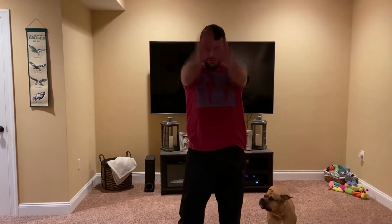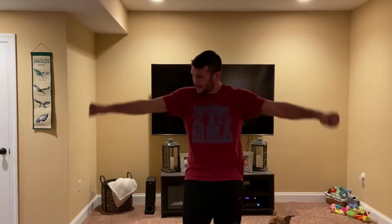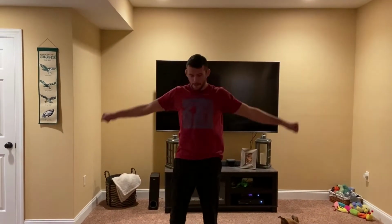We're going to go with arm circles first. What I want you to do is go big, medium, and then small but fast. From here, you're going to work your way backwards. So we're going to go small, little fast circles, medium circles here, and then start going bigger. Now forearm circles. If you can do two at a time, you're reaching level 1,000. Go both ways, every single way.